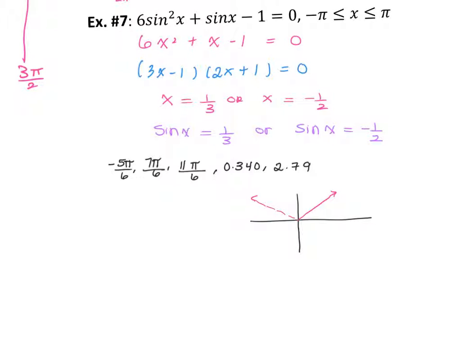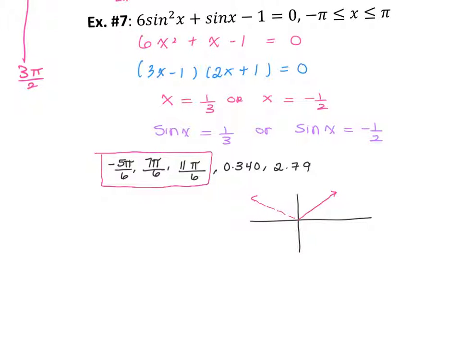I did the sine x equal to -1/2 first because that was easiest. I said, okay, well that's 7 pi over 6 and 11 pi over 6 for sure. And those are on the unit circle, and those fit the interval. They're not greater than pi or less than -pi. And then I say, okay, well, if I start adding pi's, I'm going to go past the interval, so I can't do that. So I'm going to subtract a pi, and I get -5 pi over 6. If I subtract another pi, I'm going to go past the interval, so I can't keep going. So that's how I got those first 3. Does everybody agree or have questions on this?